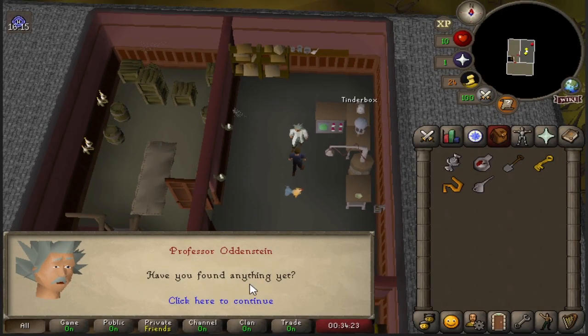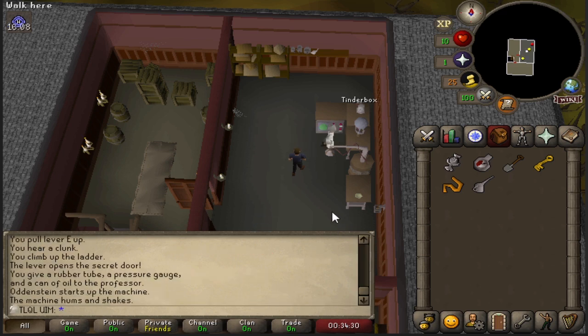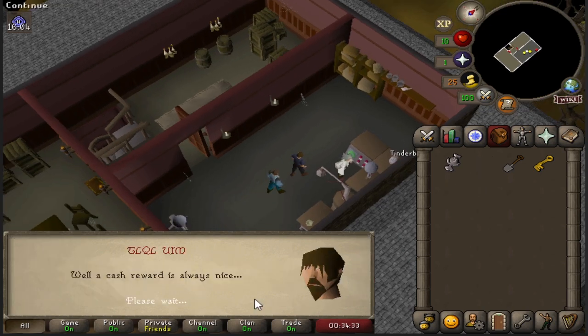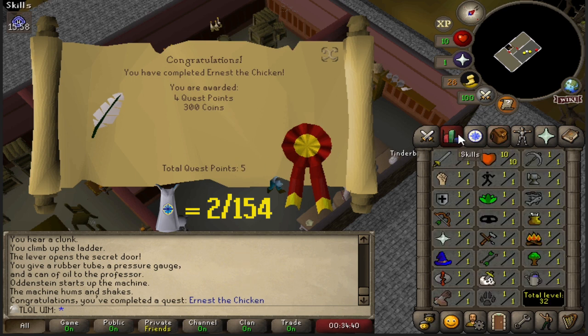And just less than 10 minutes after that, this is the completion of Ernest the Chicken. It does give a little bit of GP, which I'm not really going to use because the first skilling grind that I do have does require some wilderness access, so I'll most likely end up losing that GP on the way. So that is the completion of the second quest on the account.